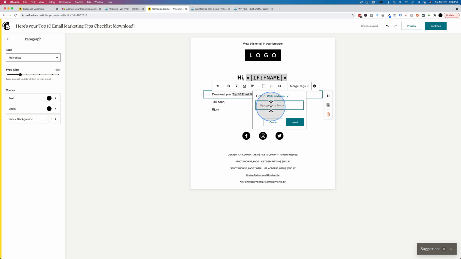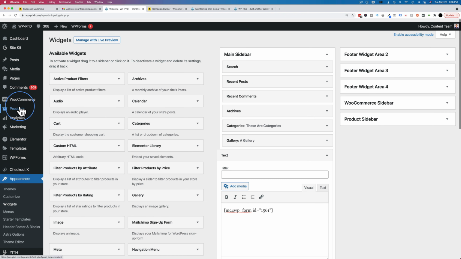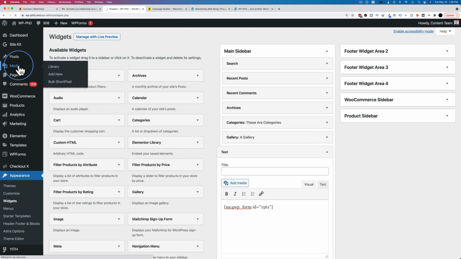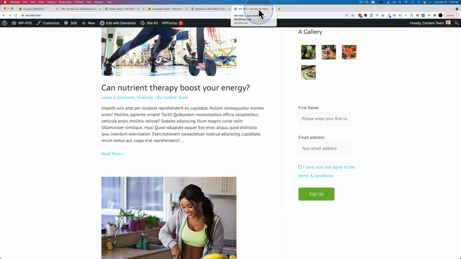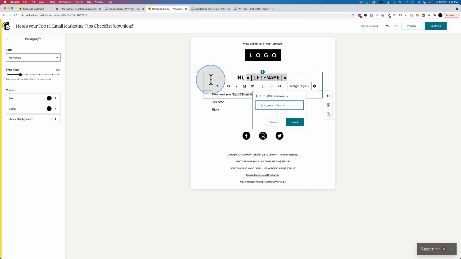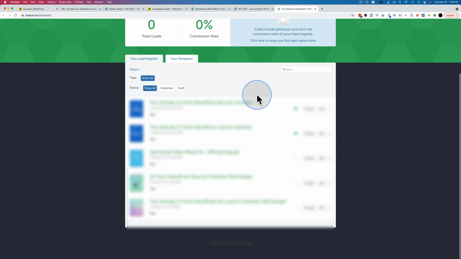You could upload the PDF to your WordPress site and then just link to that. And I think I probably have a PDF already in this site, the demo site. Let's check out the media library, see if I have one. And I don't. But if I did, I could just put that right into here. Actually, I know where I have a PDF. Beacon.by is what I use to make the PDFs for WP Learning Lab right now.